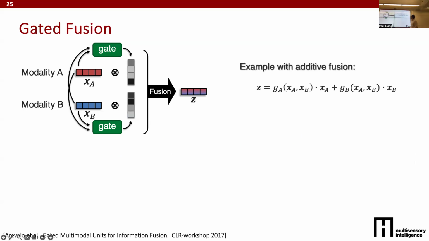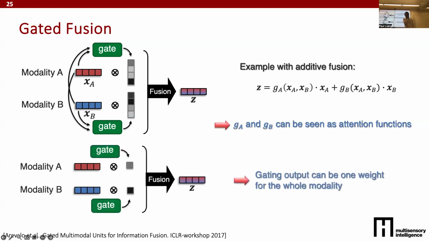So you could think of these things as, previously we saw your output was just a fixed weight W1 times XA plus W2 times XB, and the weights W1, W2 were fixed. But now these weights W1 and W2 depend on some function G of your current set of inputs, right? Instead of just having fixed W1, W2 weights. You can view them as attention functions, you can view them as gates, and there's a lot of exploration on how do you condition these gates? You just look at the current modality, you look at both, you look at more things, you look at the context and so on. All of this is just to better design these dynamic weights.